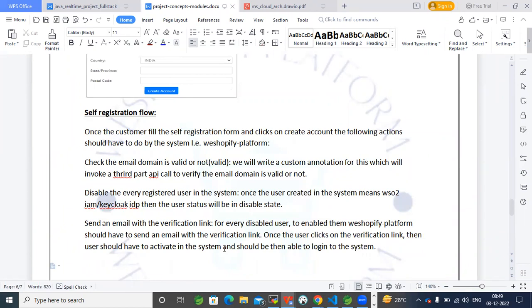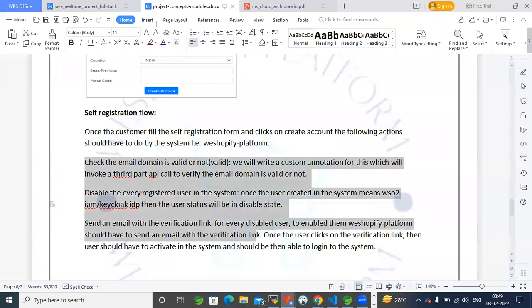Make sense? So this is how the self-registration flow is. There are 3 parts here. Once the customer fills the self-registration form and clicks on create account, these 3 actions will happen.